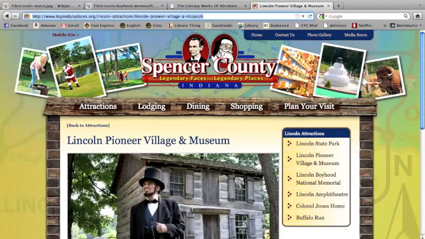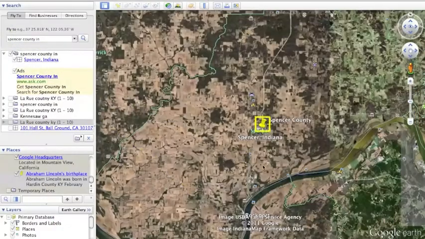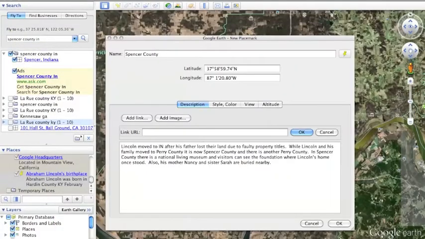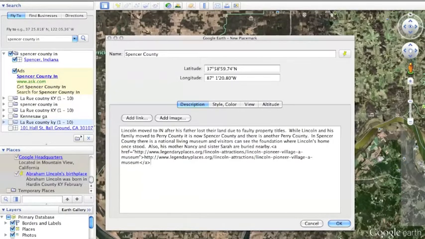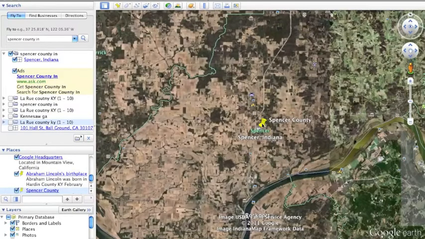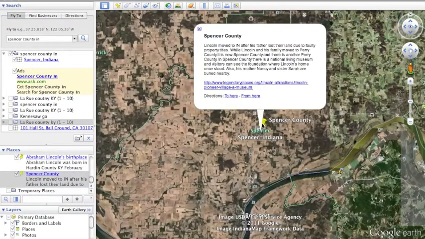So I'm going to copy it, and then I'm going to go back into my Google Earth. And I'm going to paste it in the same place where it had the image URL, except now it says link URL, and I'm going to click OK. I'm going to go ahead and add my page break so that there's a space between the two. And I'm going to click OK, and then I'm going to click back and make sure that it came up.